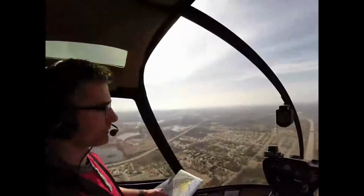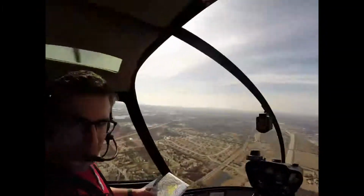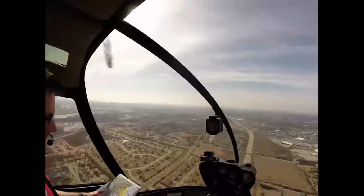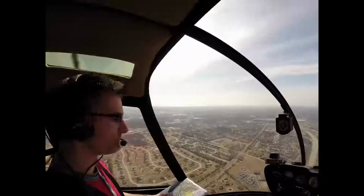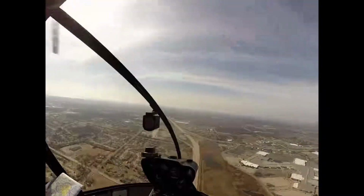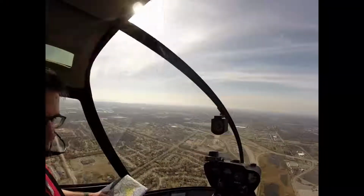So if you travel, are there helicopters that you could rent in locations? Yeah, it's a little harder to rent helicopters than airplanes because they're so much more expensive. And some places they'll take your money to teach you to fly, and then once you get your license, they won't rent it to you, which I think is kind of obnoxious. But nobody will rent you an airplane without checking you out. I've asked a couple of places, and they've said, sure, we'll check you out for an hour or so and see how you fly.